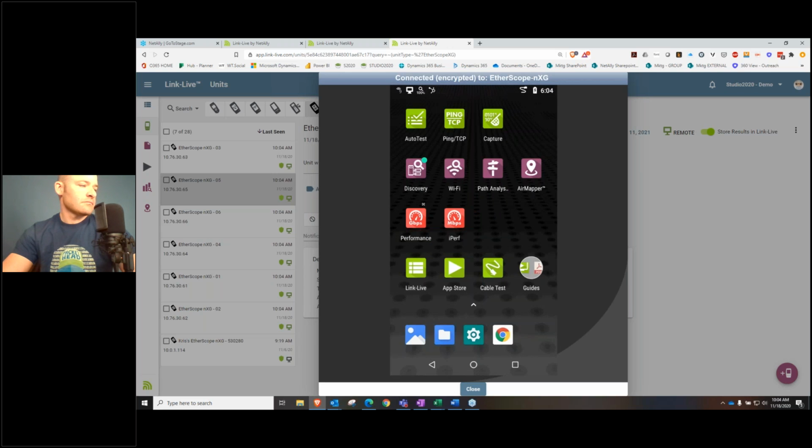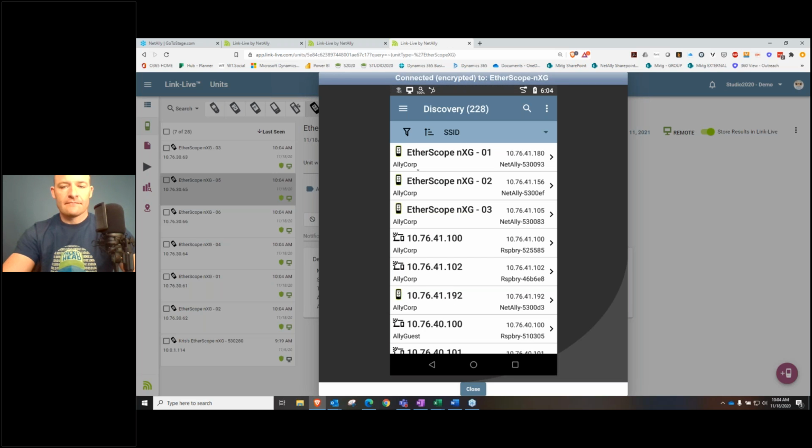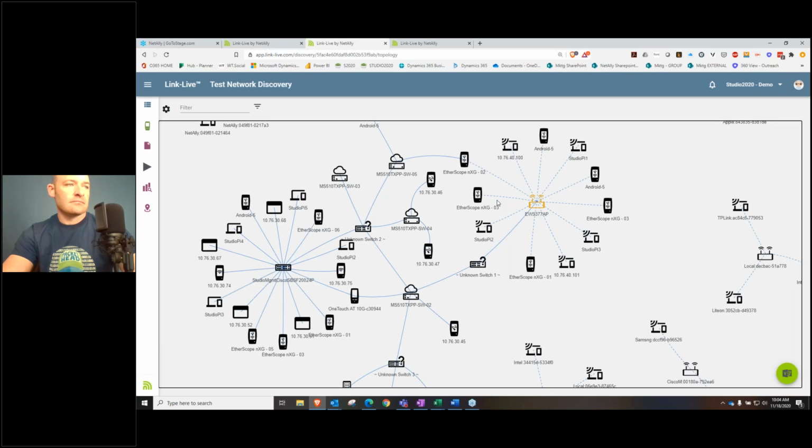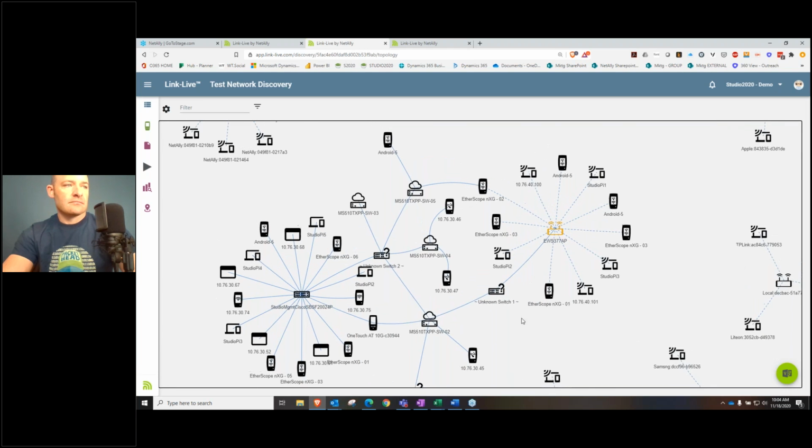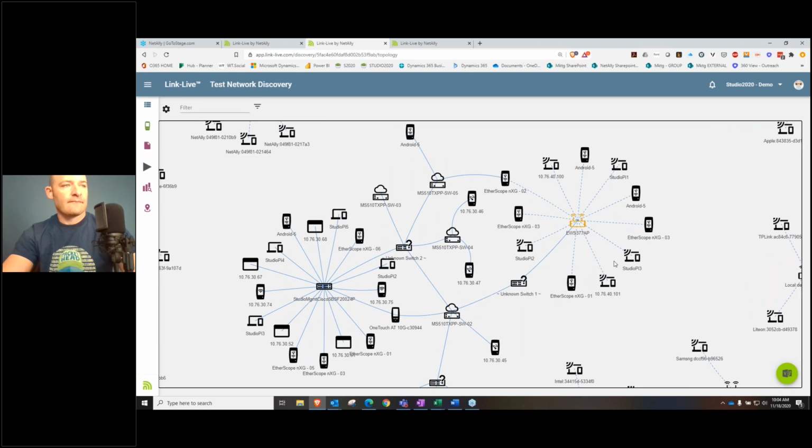But another capability is this Discovery application. Now, Discovery utilizes a variety of techniques to go out and discover devices on our network and uses SNMP to derive the information that tells us what are the connection paths between those devices. We use that information now to create this topology map. So in addition to being able to take an instrument out and do wired and Wi-Fi troubleshooting, I can also discover that network, generate a map.